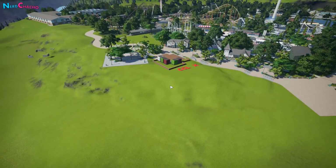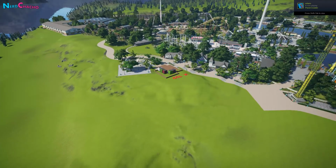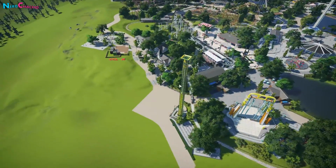So I already know how I want this to look. I've been planning this out in my head for quite some time. I roughly know what the layout is going to be. And I also know I'm going to need to do some kind of custom supporting to it, and I'm really not looking forward to that bit, but I'm sure it'll be fine. I'm sure it's going to be awesome.